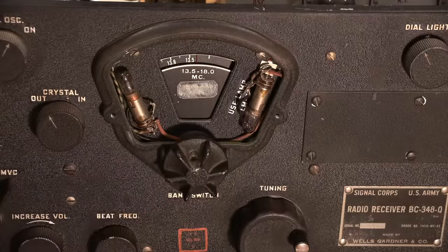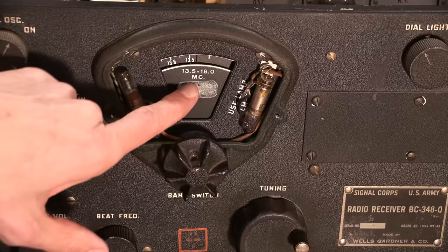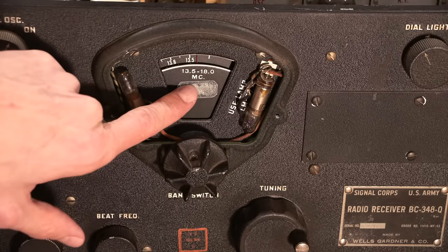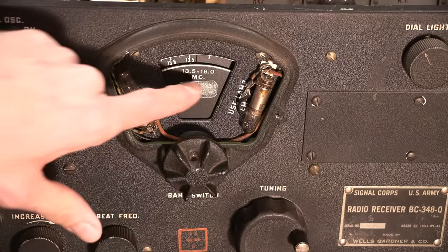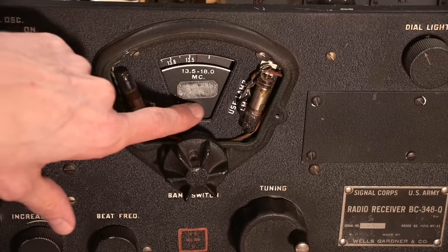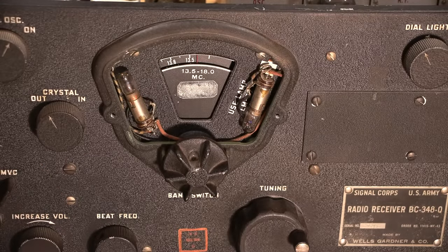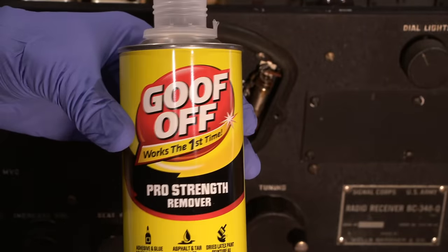That is still sticky too. So I can try a bunch of different products to see if we can get this off. So what I'll do is I'll go grab a product right now, a horribly stinky product, and let's see if we can maybe get rid of this. I have a feeling that there's going to be a stain here that's going to be rather permanent. Okay, so here's a product called Goof Off.